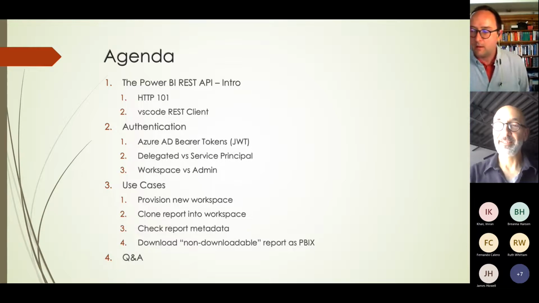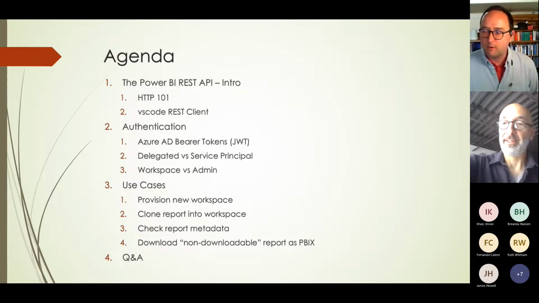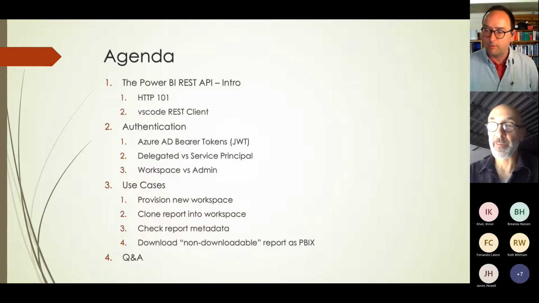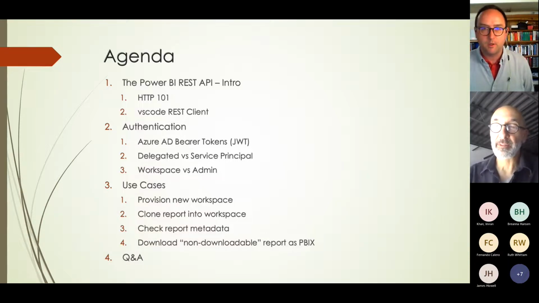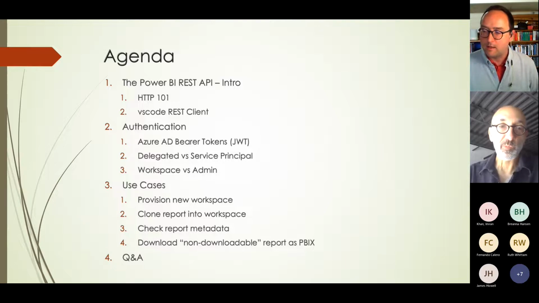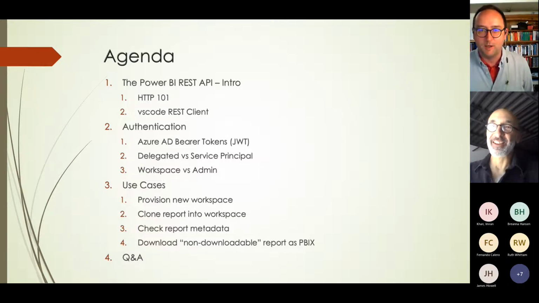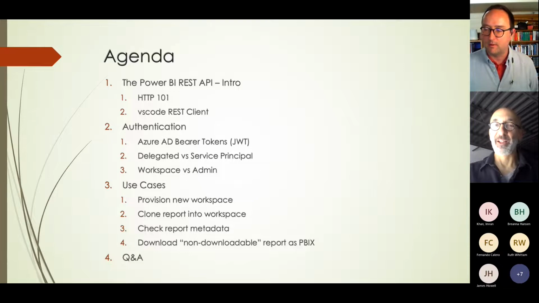And then I want to spend most of the time actually going through some hopefully interesting use cases: provisioning new workspaces, cloning reports, looking at report metadata, and I caught this: downloading a non-downloadable report, which I guess some of you might recognize because we've tweeted about that. So yeah, that's the idea here.